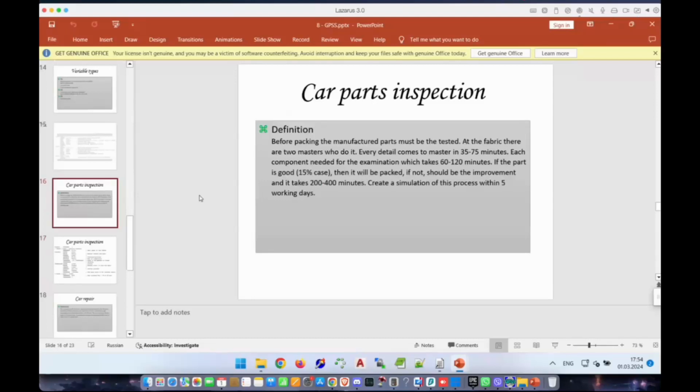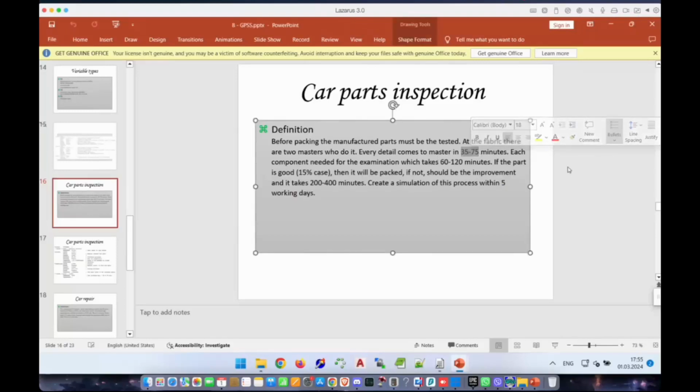Really cool. Again, all of those examples come from live cases. So here we have the car or machine part inspection. The idea here is the following. We have a factory, and the factory produces spare parts of cars or of machines, whatever. It's known that there is an average time in which a new spare part comes from the conveyor. Okay, that time is known.